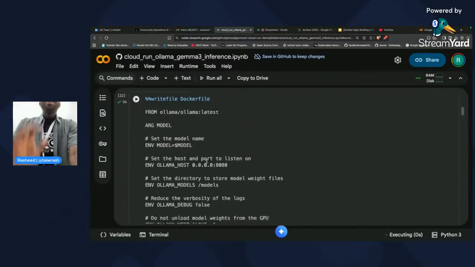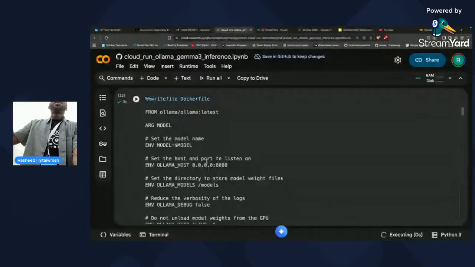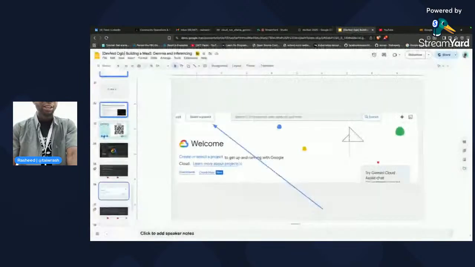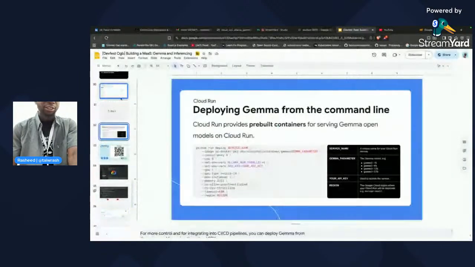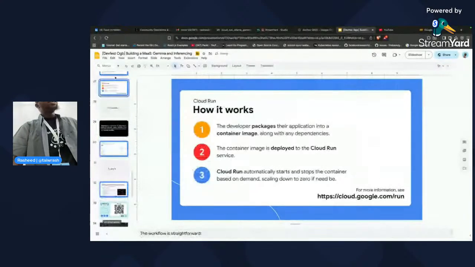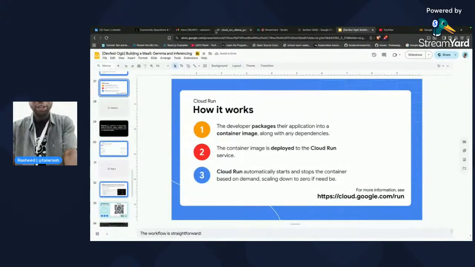Okay, so when I was explaining how to deploy to Cloud Run, I said we'll create a Dockerfile for us to generate a Docker image. Come back here to this three-step explanation. So that's what we want to do here.